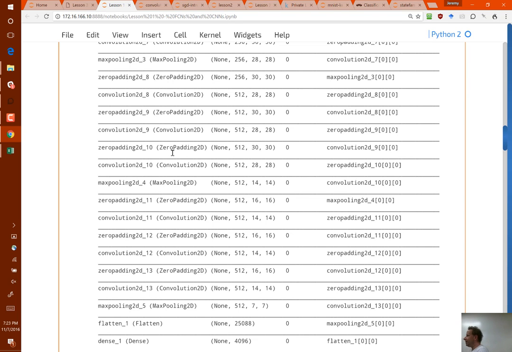There's actually nothing wrong with that, but it's a little inelegant. It's kind of nice to be able to halve the size each time and be able to see exactly what's going on. So people often like doing what's called same convolutions. If you add a black border around the outside, then the result of your convolution is exactly the same size as your input. So that is literally the only reason to do it.